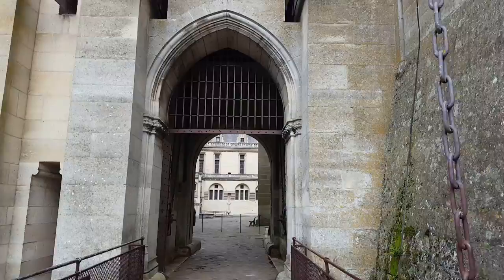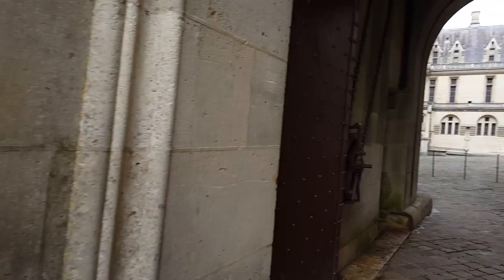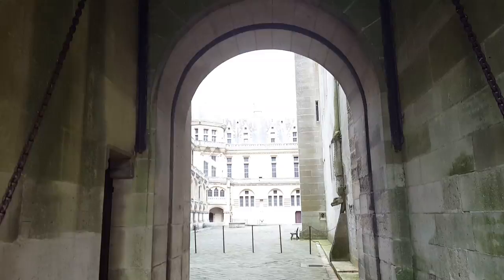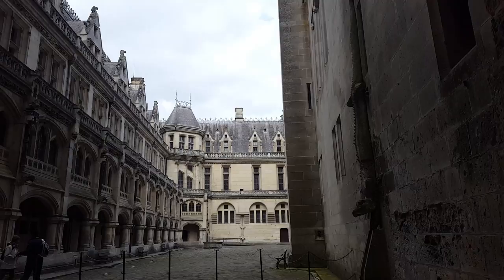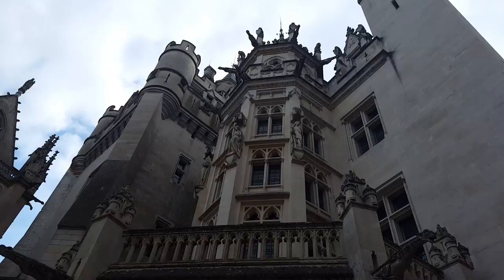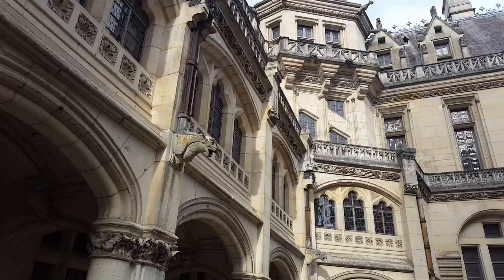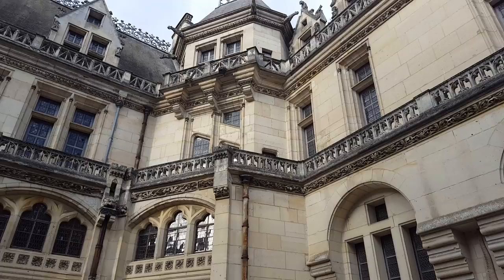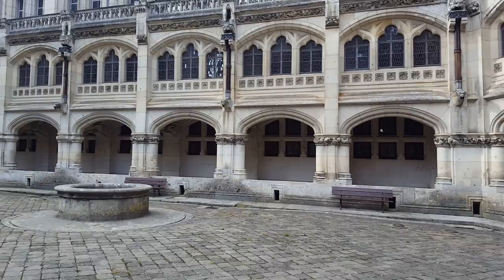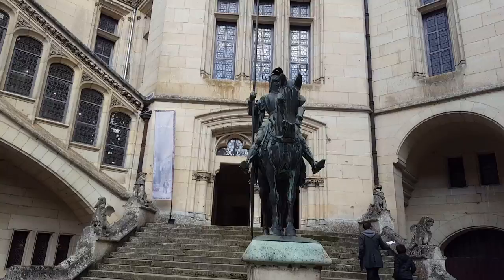Wow, this is so exciting for us — this is such an amazing place. Oh, take a look at this view. Amazing — the autumn colors really just add to the atmosphere a little bit. Through the gate. Often Uther would stand up there and order the execution of anyone suspected of practicing magic. The main entrance.